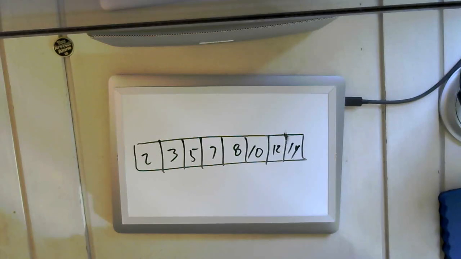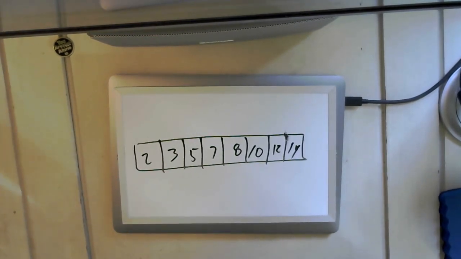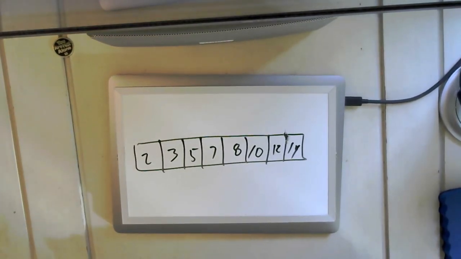I have sorted data in the array. I want to look for a value. Now I could do the same thing I just did. I could go through in order, but I can do something smarter than that. And here's what I'm going to do. I'm going to use the data that's already in the array to help guide me to the value that I'm looking for. So let's look for something that's in the array. Let's look for the value 5, okay?